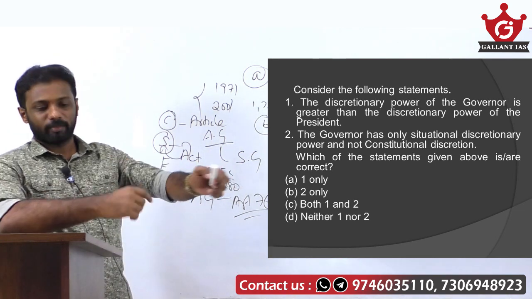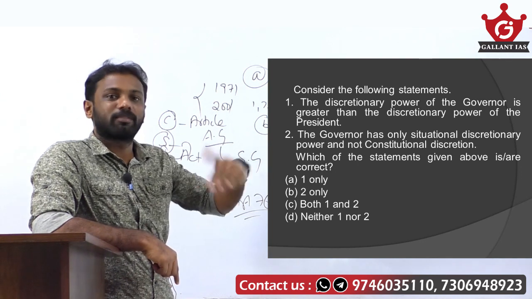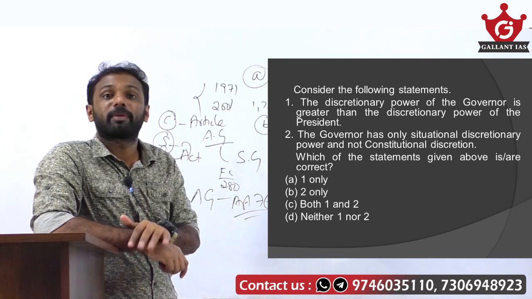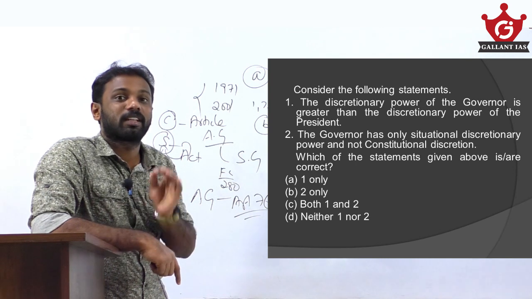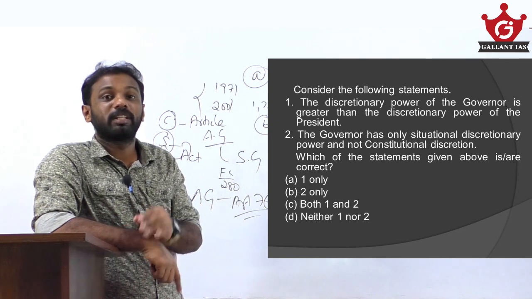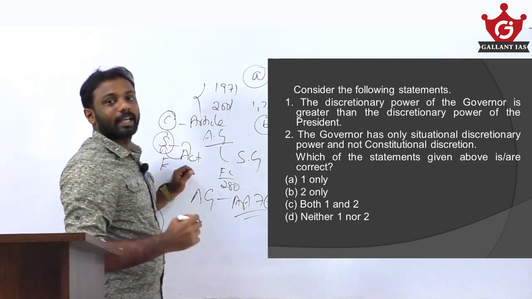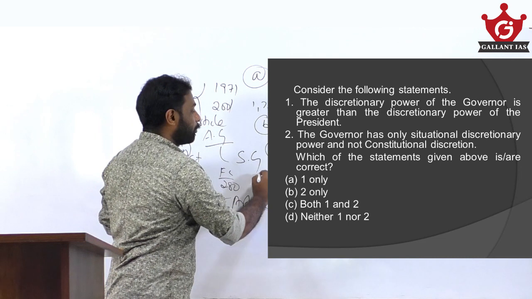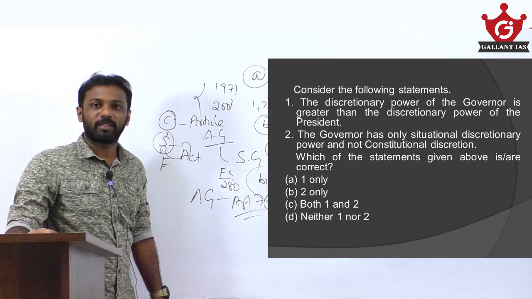So regarding discretionary power, here we may have some doubt that the president might have more discretionary power. No, but actually it is the reverse. The governor of a state enjoys more discretionary power than the president. That means the constitution does not allow any kind of discretionary powers to the president of India, but the constitution allows some kind of discretionary power to the governor of a state. For example, when a bill is in the hands of the governor, the governor has the authority to reserve the bill for the consideration of the president of India. This is a discretionary power.